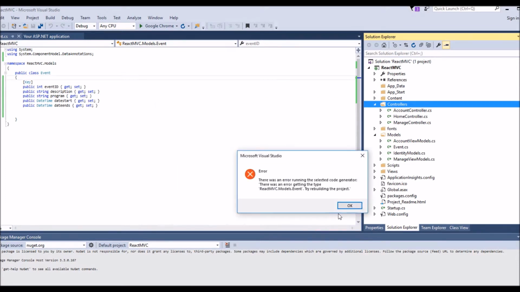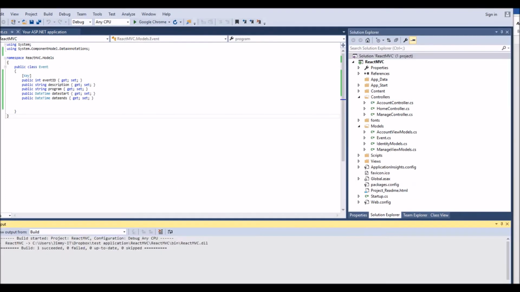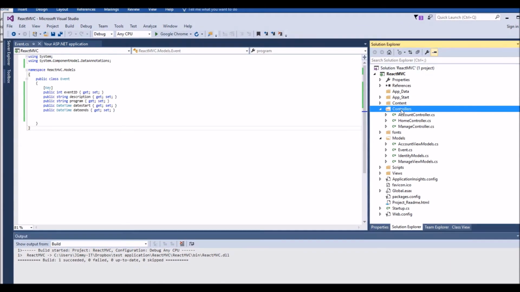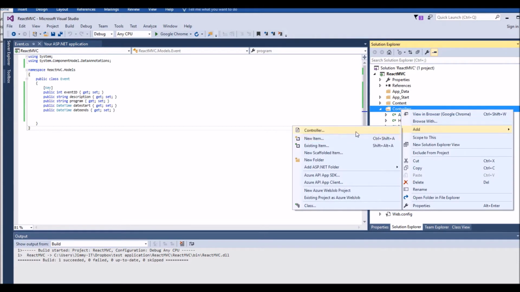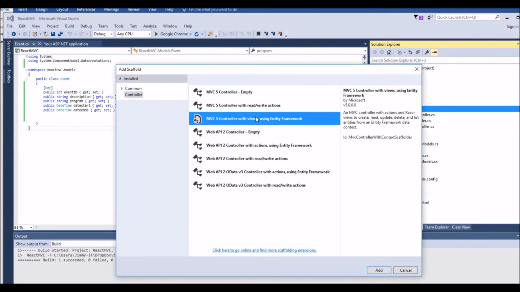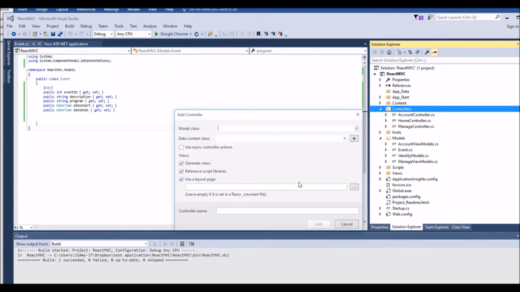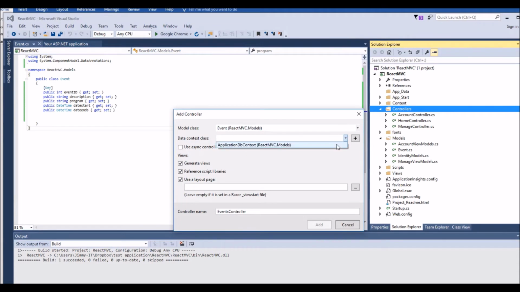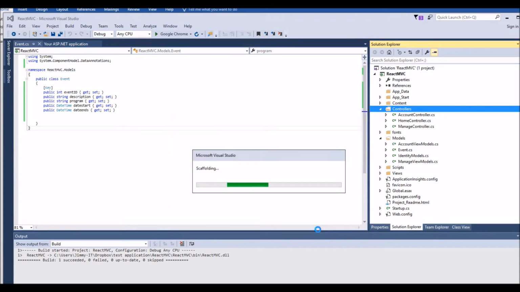Very good. Error. Okay, so now that we have built the solution, we're gonna try to add that controller again. We want the views because we want to put values in it. The data context, the application one, is fine, asynchronous, and add.